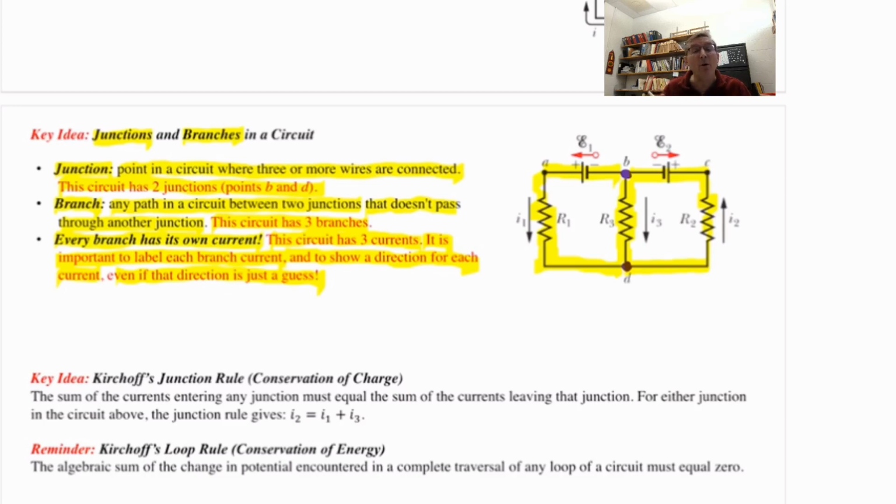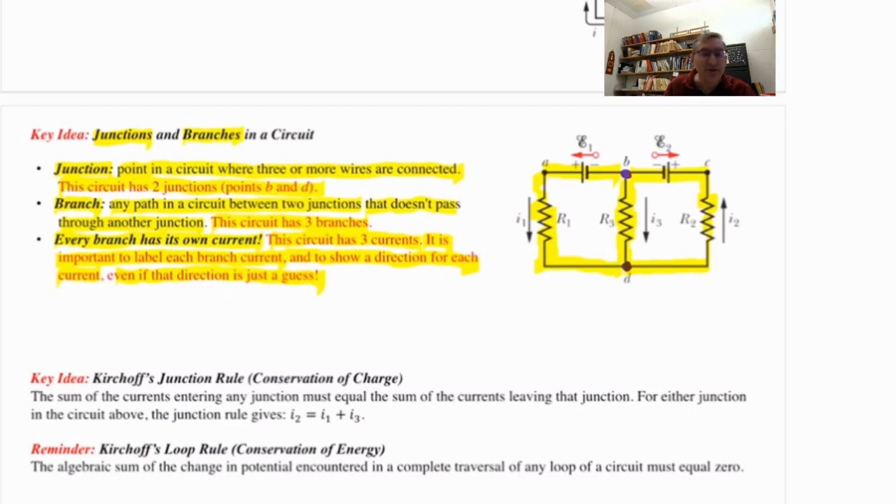And then when we end up solving for what the current is, using algebra, if we get a negative value, that means the direction that we guessed for that current was wrong. But since there are only two options, since we guessed wrong, then we know what the correct direction is. You'll see how that plays out when we actually start doing it. But here's the key thing. You must know how many branches any circuit has, because every branch has its own current. And that's basically what we have to end up solving for, the current in every branch, often.